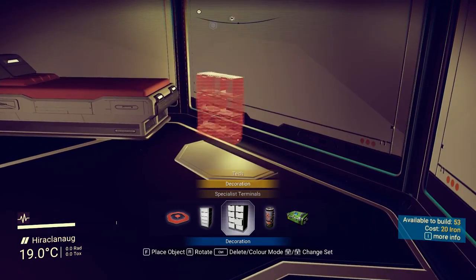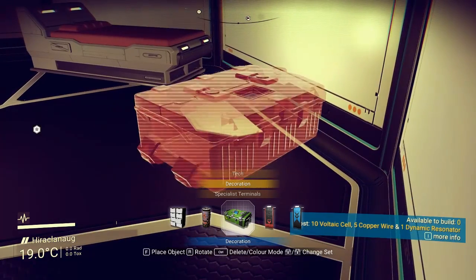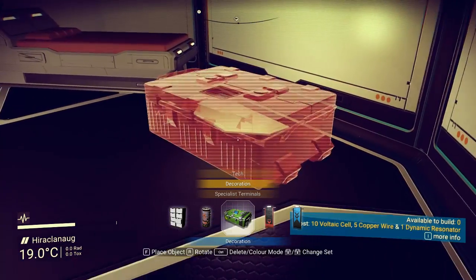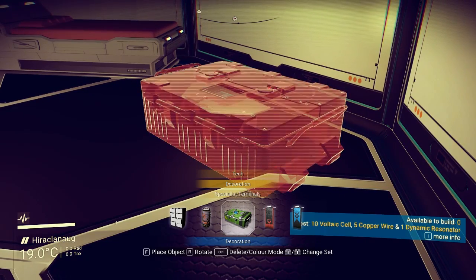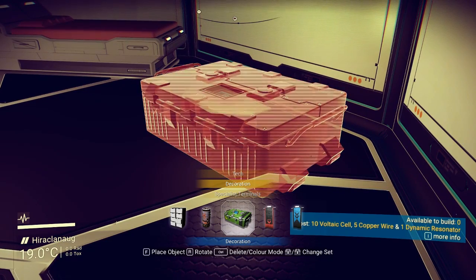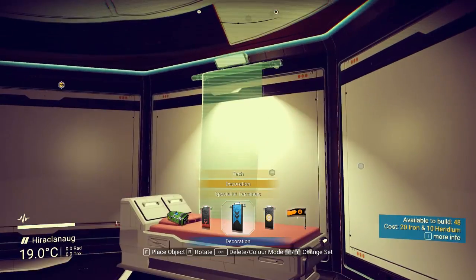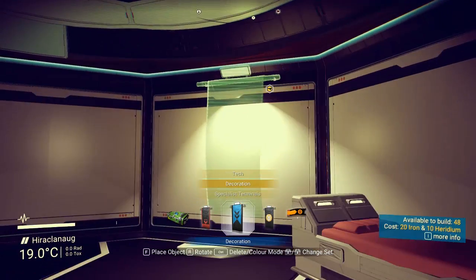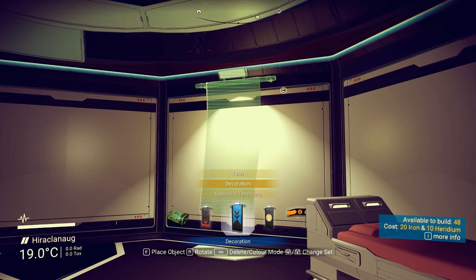Also bugs me that there's like zero snap points for any of this stuff. Wait, what? This thing requires 10 voltaic cells, 5 copper wire, and 1 dynamic resonator? Why would anybody build any of these?